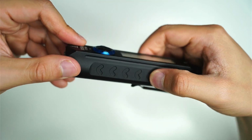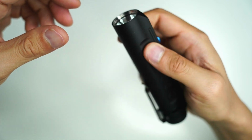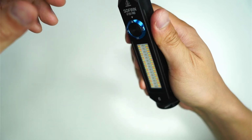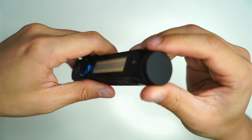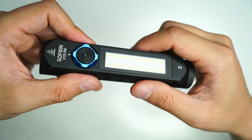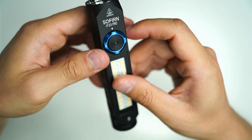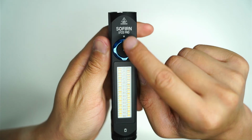These little cutouts here, shallow kind of cutouts on the side of the light, I thought they were mainly for aesthetic purposes, but it does also help to grip the light if you're holding it on the side. You've also got a little bit of knurling here on the tail cap just to help you unscrew it. And the light is operated via this single aluminium switch under the head.